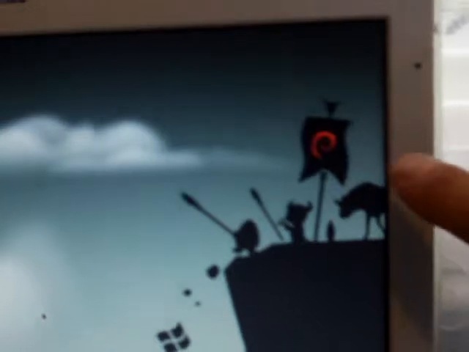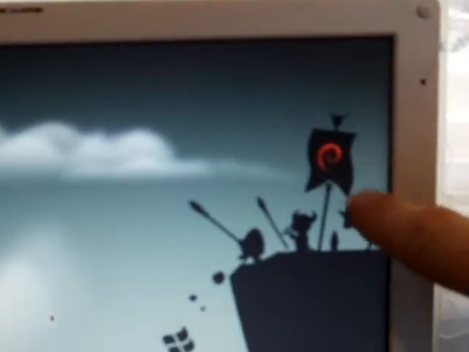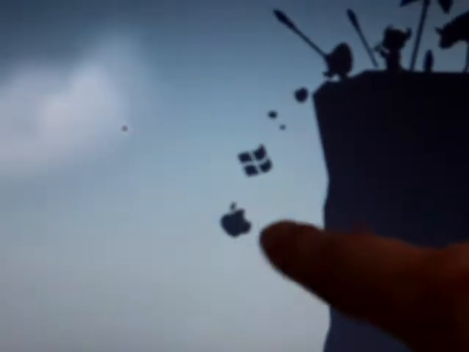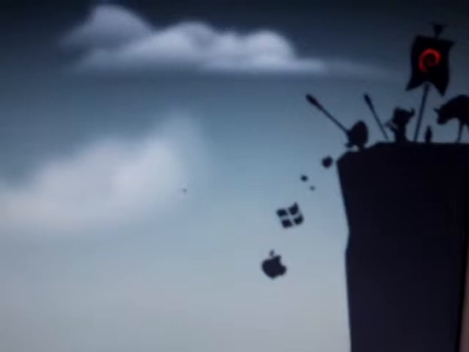That's the Debian symbol from this version of Linux. They're kicking the Microsoft symbol and the Apple symbol off a cliff, meaning they're taking over. If you don't believe me, go to YouTube and type in Ubuntu Touch Developer Preview. That's the next version that's going to take over on the Android phone device.